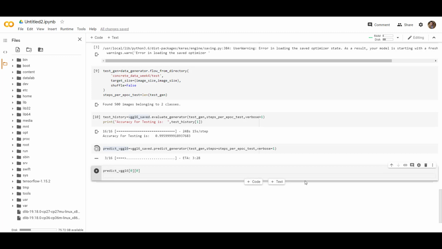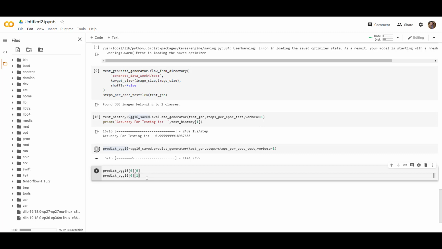Then for the first image, give me the second prediction possibility. So this is the possibility for the first class and the possibility for the second class. Okay, this is how it's going to be.